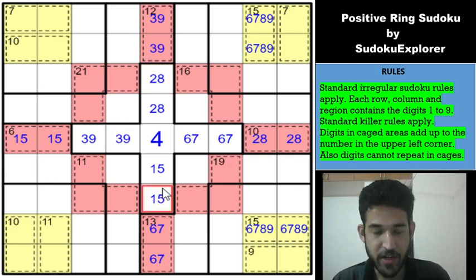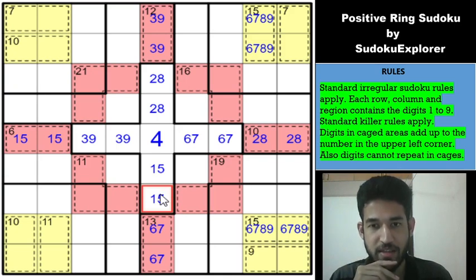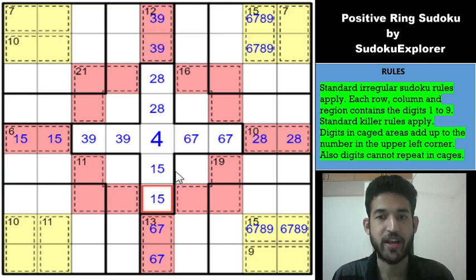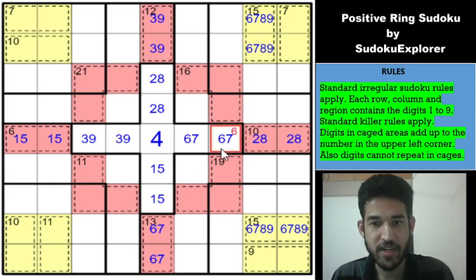Let us try maybe from a different cell to see if we can eliminate something. Let us try with the 6. 6 plus 5 is 11 and we need 6 more, not going to happen. 6 plus 1 is 7, we need 10 more. Okay guys, so 6 is not possible in this cell.